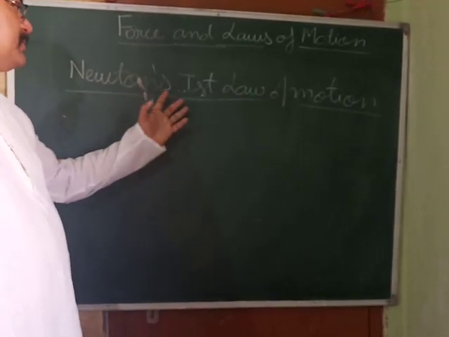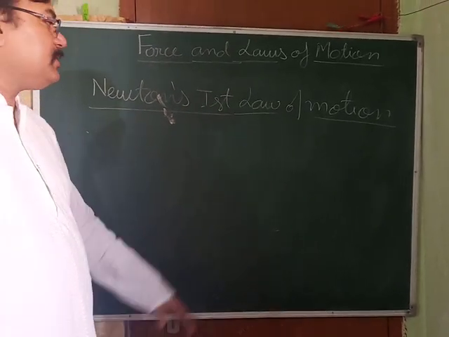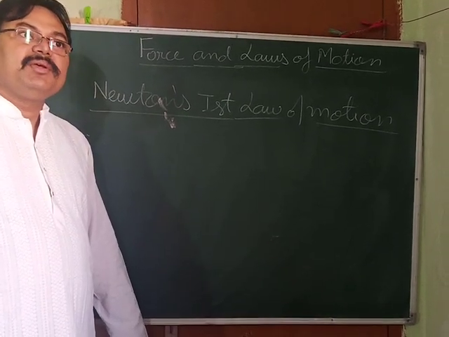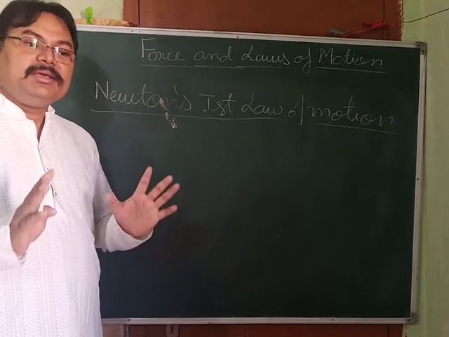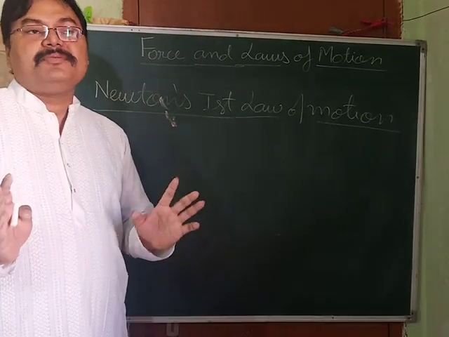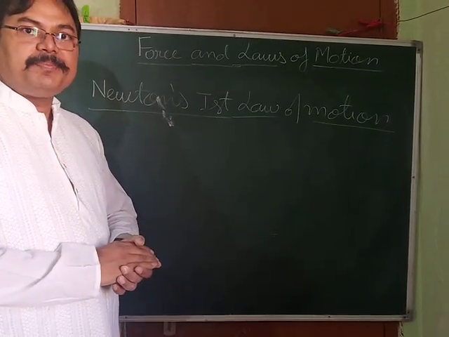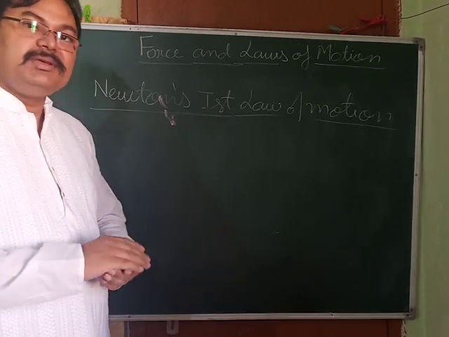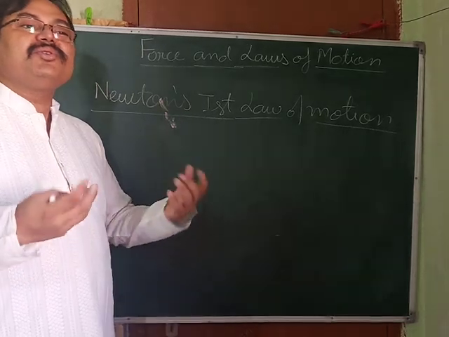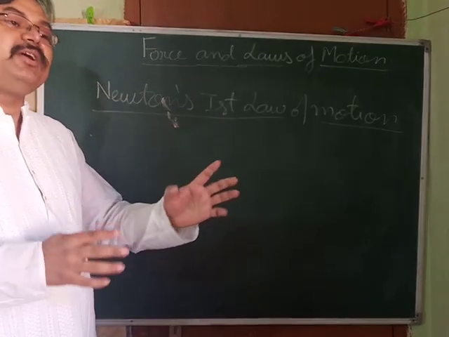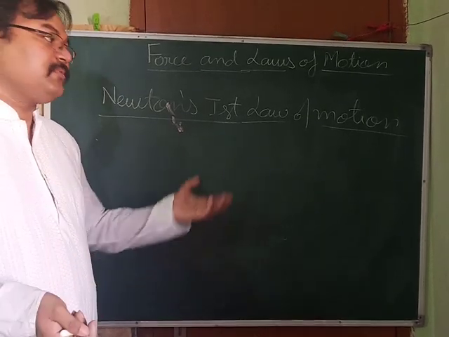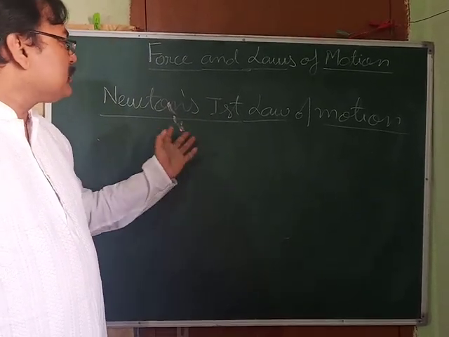Next heading is Newton's first law of motion. See, this law is also called the law of inertia. It is actually only a qualitative study of force, which talks about the effect of force only. It doesn't give any quantitative measure of force. It means it is not going to give us any formula which will help us to find the value or magnitude. It talks only about the effects of force. Now, what does it state?